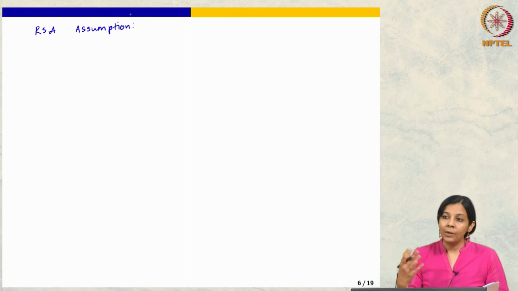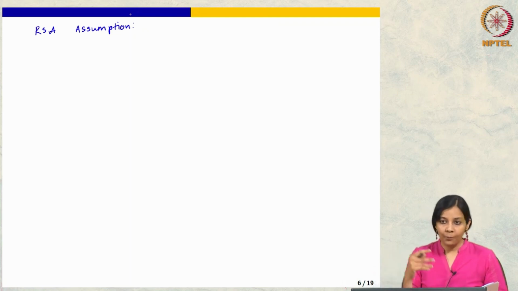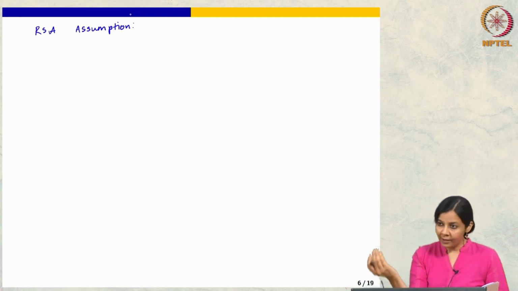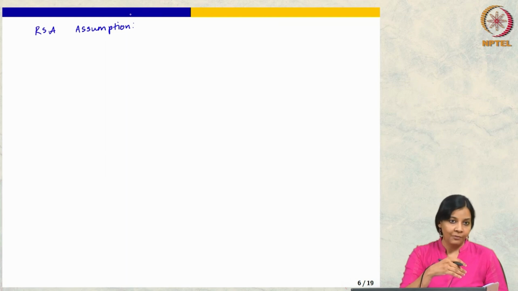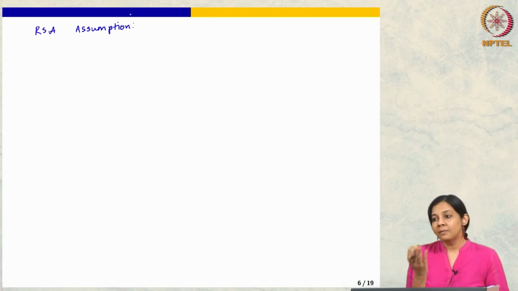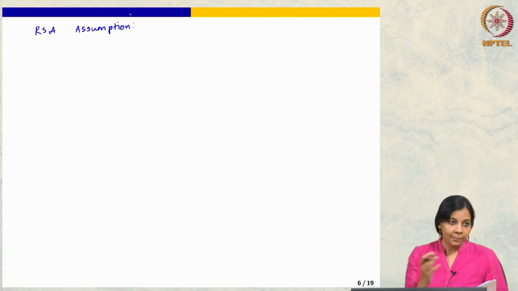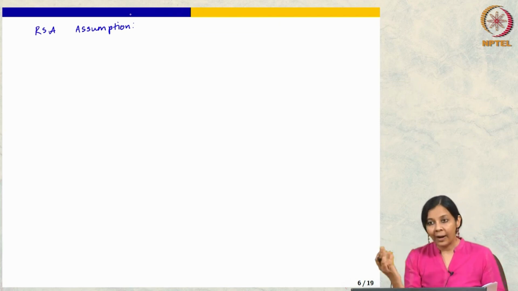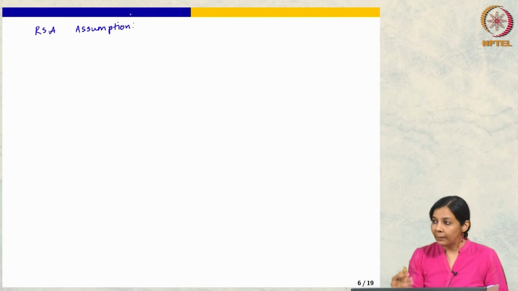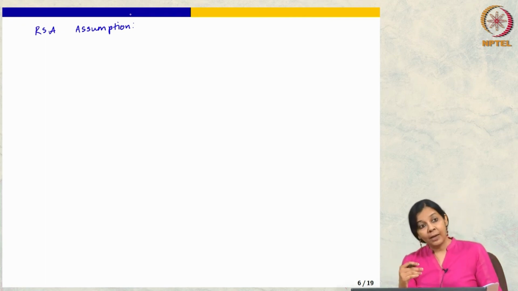In fact, it will give us a trapdoor one-way permutation. This will ensure that with the help of a trapdoor, we can also go backwards efficiently. We'll define all of this more formally. But this is the reason that we have this RSA assumption. We don't really know how to use factoring in an efficient way to build encryption schemes.